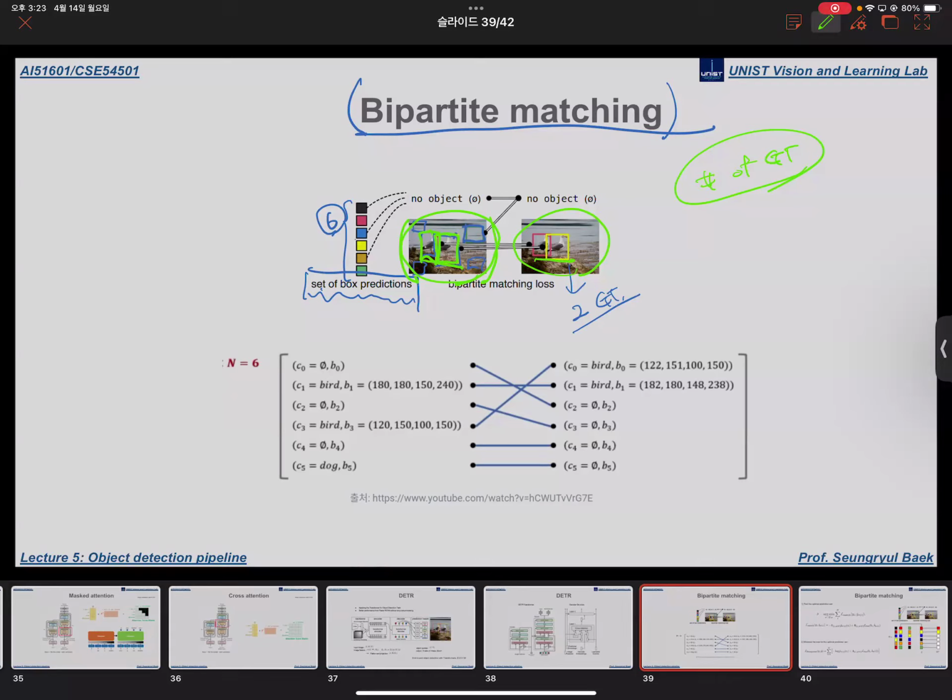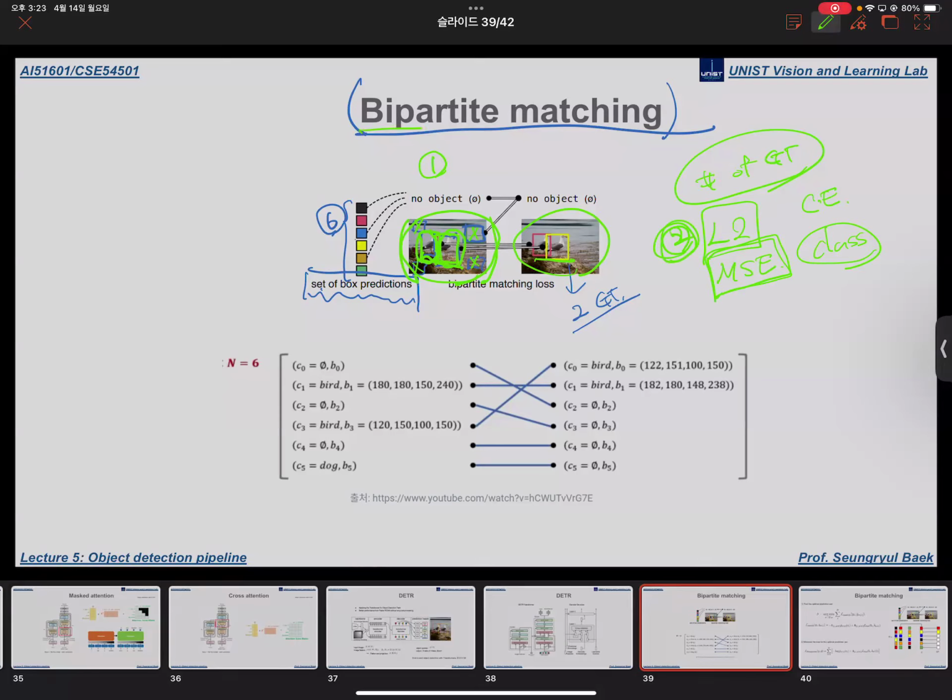We then abandon the remaining predictions. This is the first part. We select the best matched predictions, and then apply L2 loss, which is the MSE loss, for the bounding box prediction, and maybe cross entropy loss for the class prediction, only for these best matched predictions. That happens in the second stage of the training.